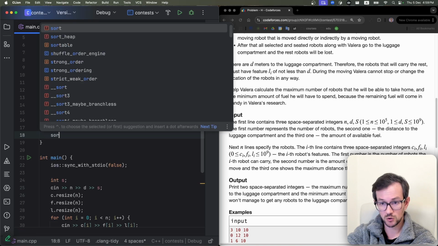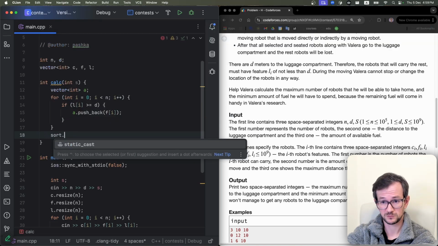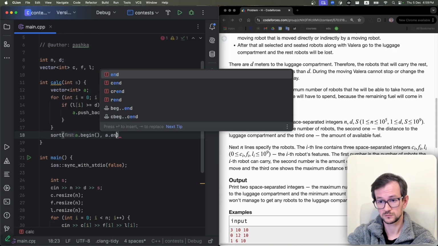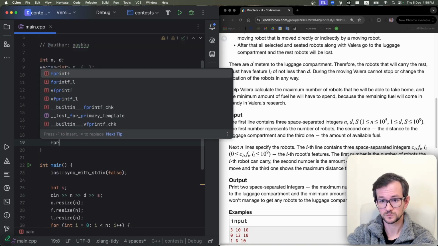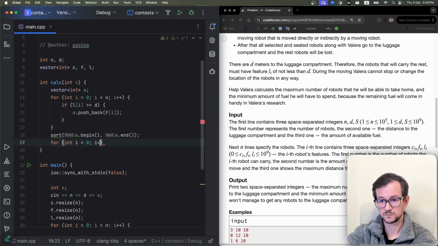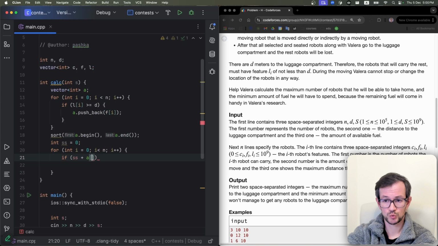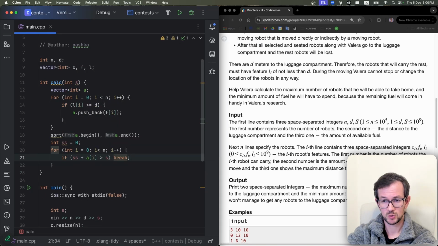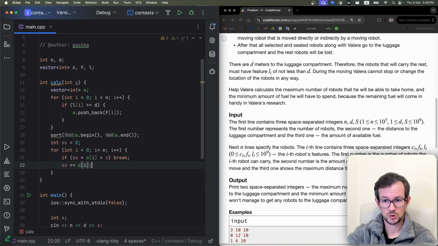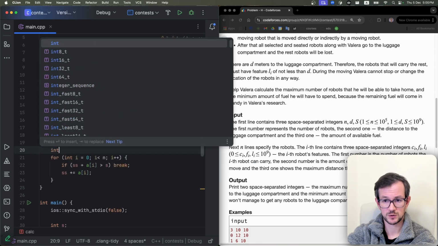I will sort it. If greater than S, then break. That's the rest one.